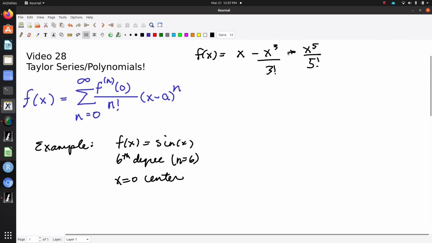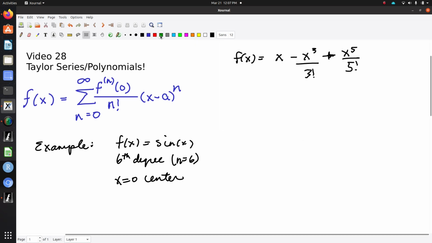It looks messy, but it was a plus, and then the next term would be minus x to the 7th over 7 factorial if you wish to continue, but the question didn't ask for that, but that's what would happen next. Okay, then I just want you to be aware that this can be rewritten, just assuming this continues. This can be rewritten, and you can say, wait a minute, I'm only using the odd powers, so why don't I just do the following?